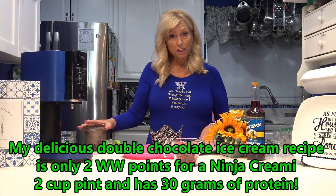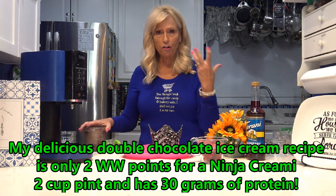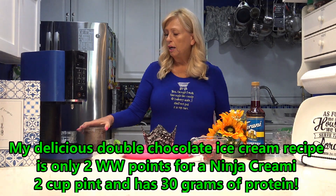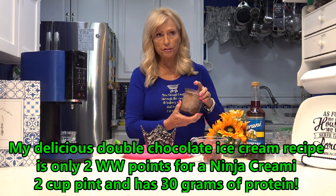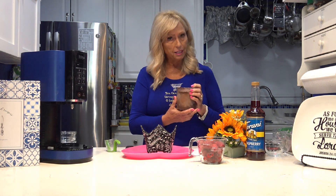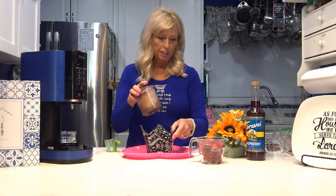The one I'm going to do today, which is just in time for Valentine's Day, is with some fresh raspberries. Sorry, my allergies have been kicking up and I'm having a hard time talking. I took one of my double chocolates out of the freezer. I ran it under hot water with the lid on for just a few seconds to get the lid off. I always put mine in the microwave for 30 seconds — I've done this for almost a year. It works best for me and helps keep it from being icy, and I think it's better for my machine.